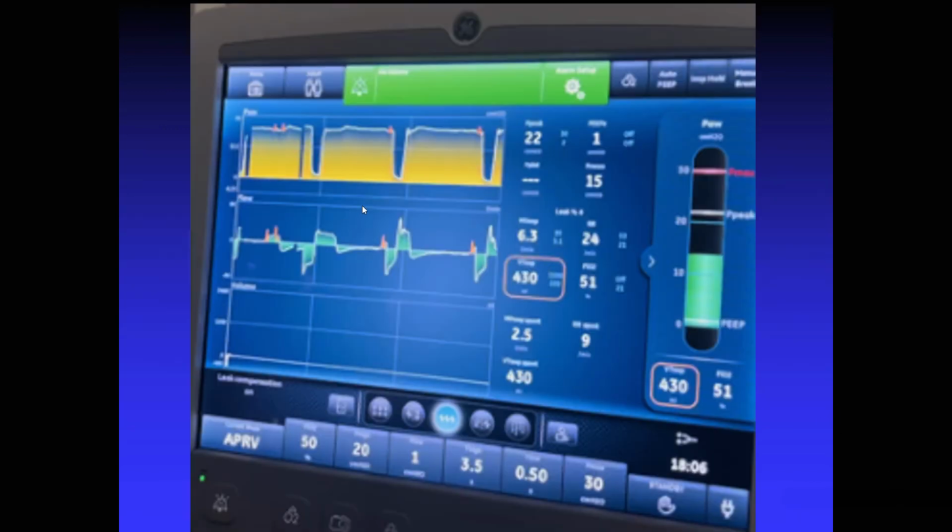Here's what it should look like on our GE 860s. Here with your pressure diagrams, you have the CPAP set up here in this instance at 22. The patient's able to spontaneously breathe on top of that, and then you get these intermittent releases where you drop down towards zero but not to zero. And your expiratory waveform has this somewhat rectangular appearance to it, being set with an expiratory flow termination to expiratory flow peak ratio of about 0.75.